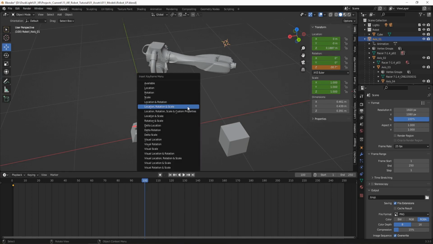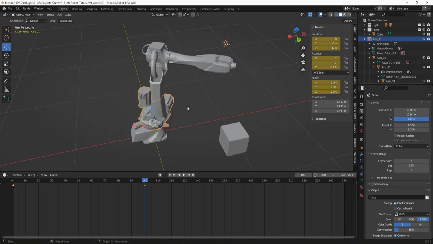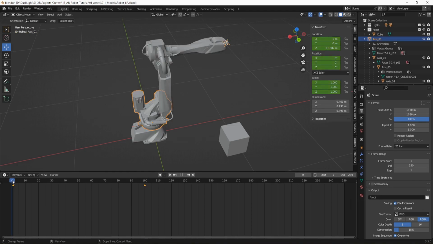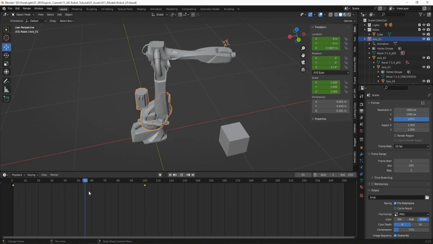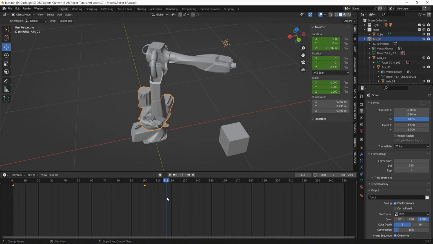Then I'm gonna press the I and I'm gonna confirm location, rotation and scale. So what's happening now is that from time 0 to time 100, or 100 frames, 4 seconds, the robot is going to move from 0 degrees to 30 degrees. And if I scrub through the timeline, you can see this movement like so.